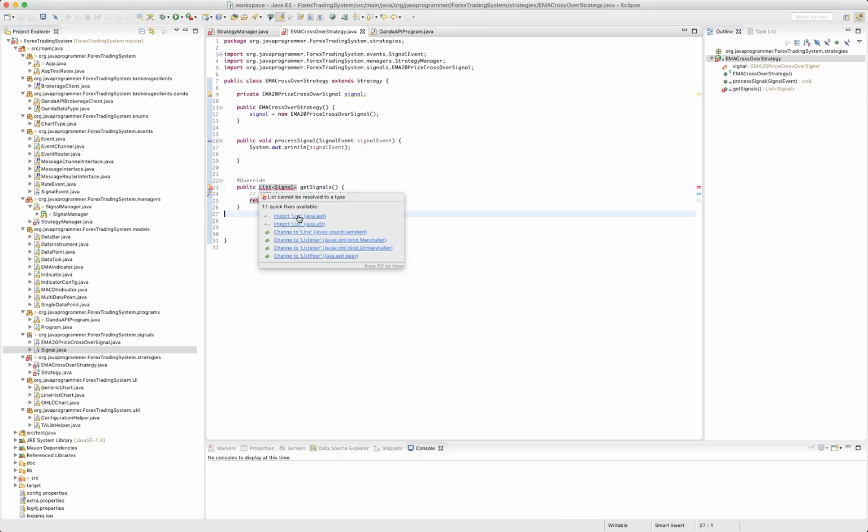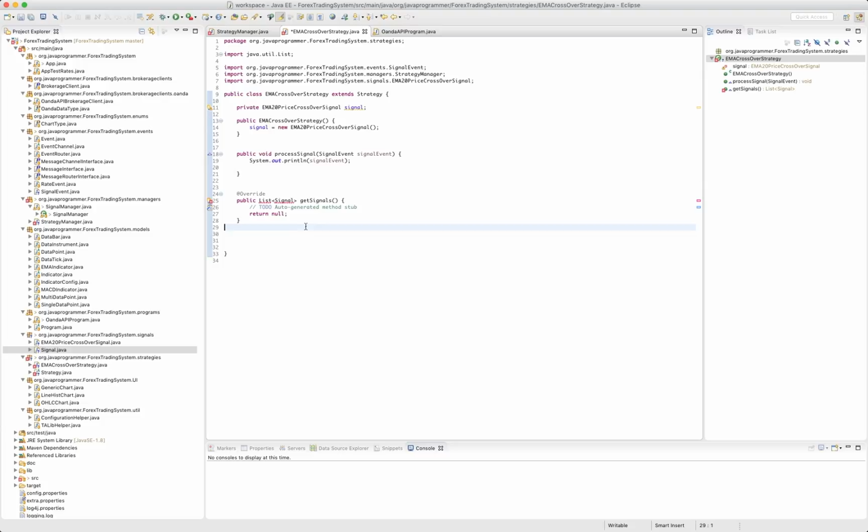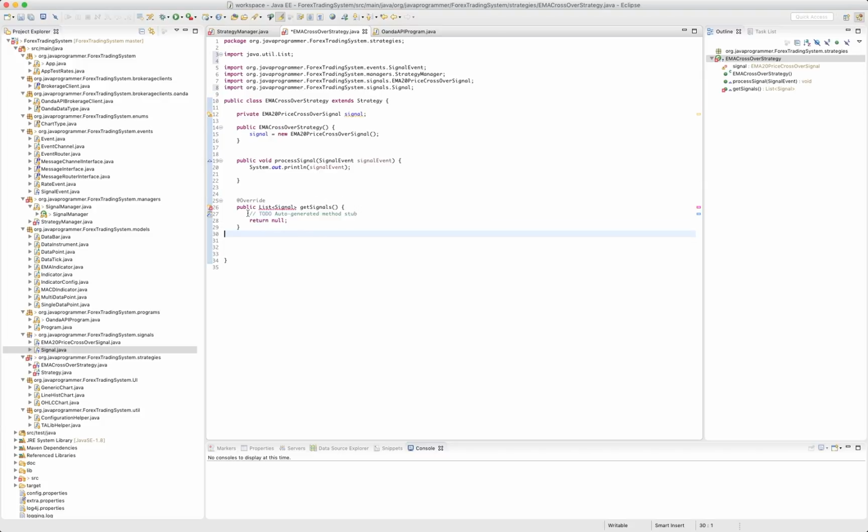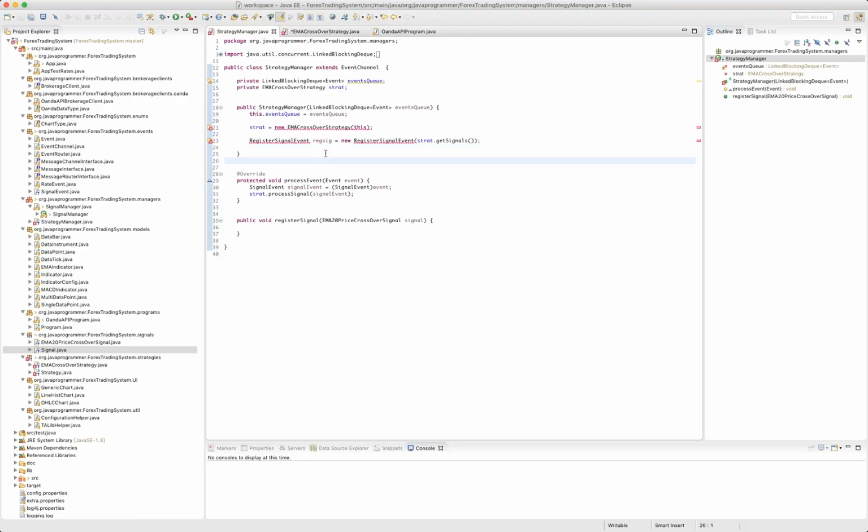Oh, it's my list. That's what's going on. Do my list first, and then I can import the signal. There we go. And this is type incompatible, strategy.getSignals. Let's see what it doesn't like about it here.